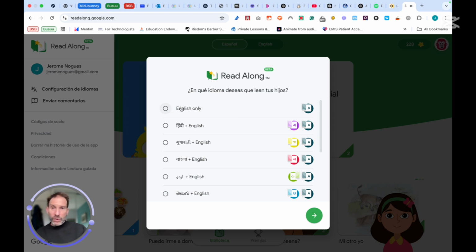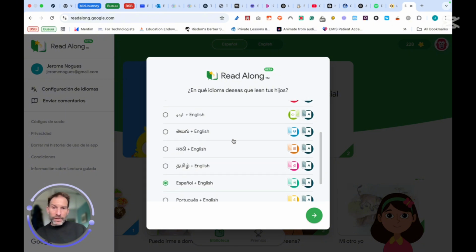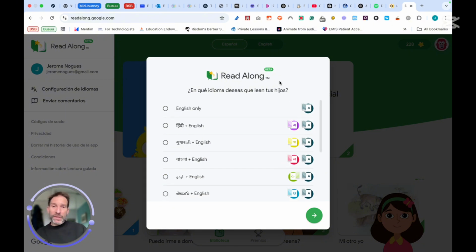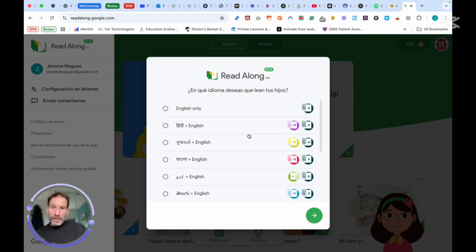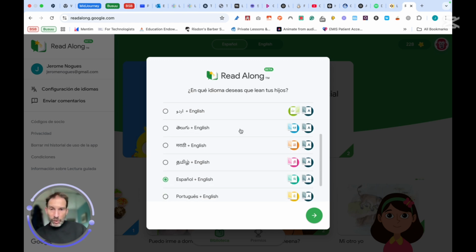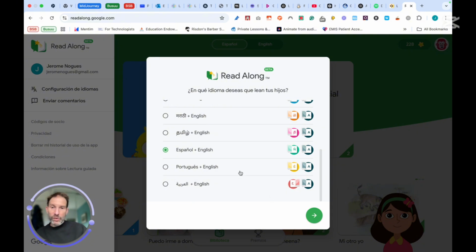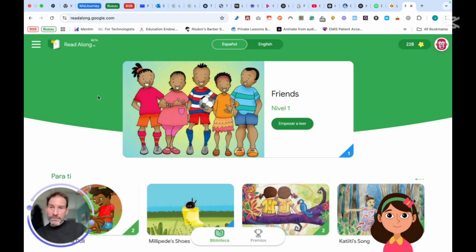So it could be English only. Then after that you have different kinds of languages. You have some Arabic and Hindi probably and stuff like that. It's quite limited at the moment. You can see it's a beta version, and I'm sure it's going to be improving. But if you are teaching English as a foreign language, EFL, or another language plus English, I think this is a perfect thing. And Spanish and English, we're going to be working with Spanish and English. It will work here in that context. So that's the one I had already. You can see that you have the two, you can toggle it.